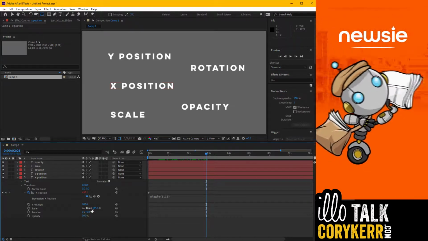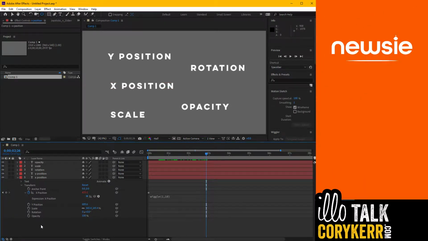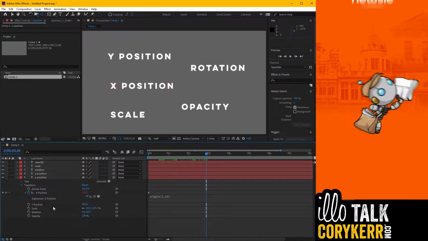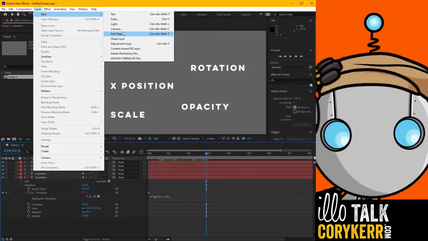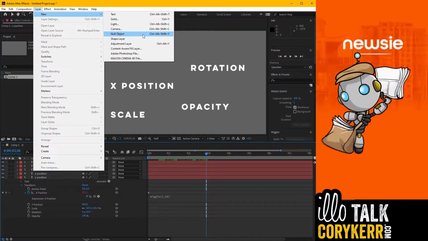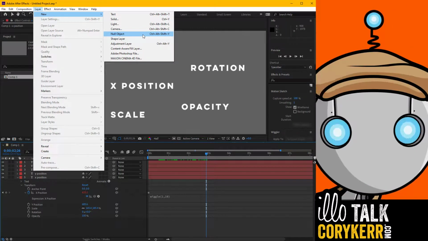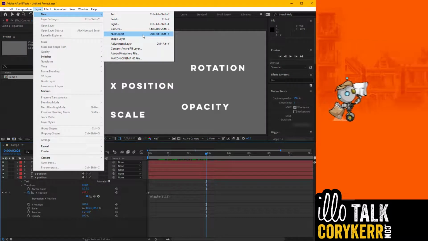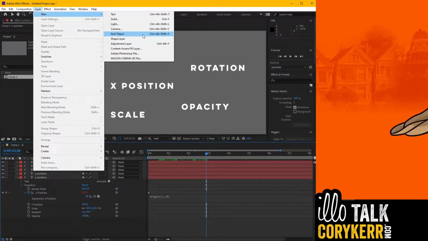Now this will look confusing, but it's not confusing. So let me do this real fast. I'm going to go up to layer, and create a null object. A null object is just a nothing. It has attributes, but it doesn't render out. It doesn't export or anything. So you can see it and parent things to it, but it's not a thing that ends up in the final product.